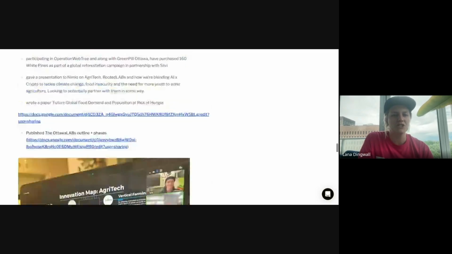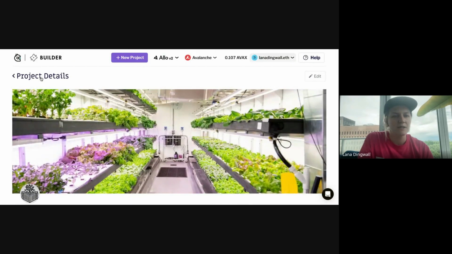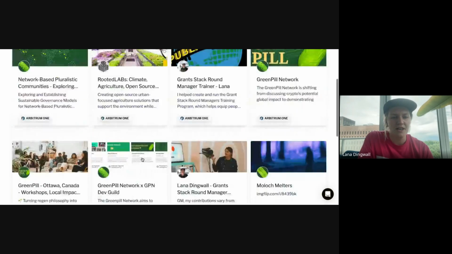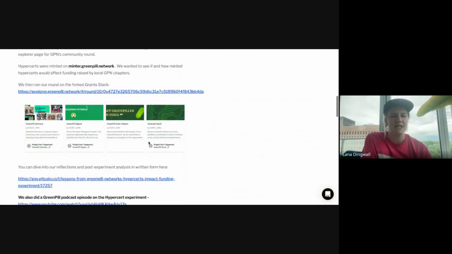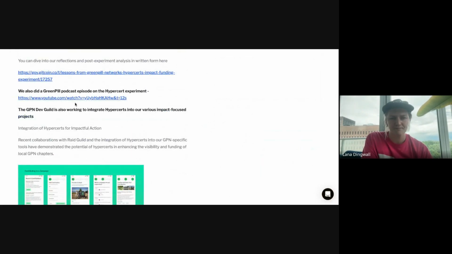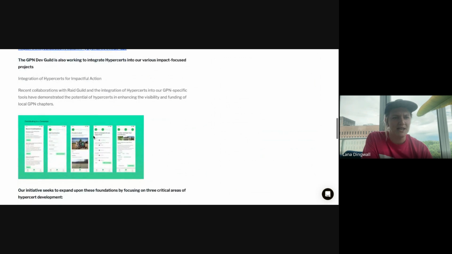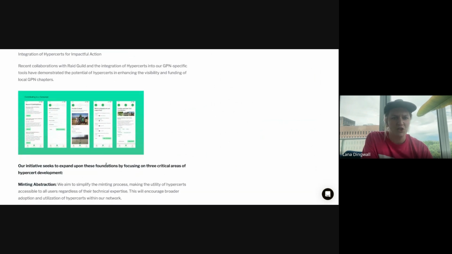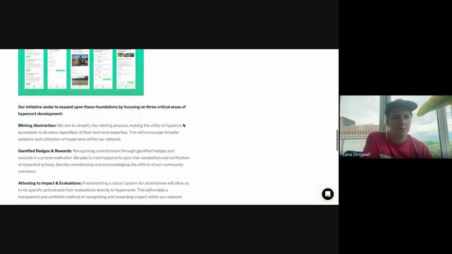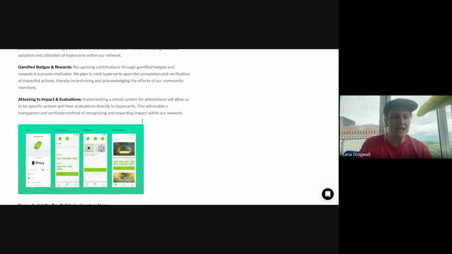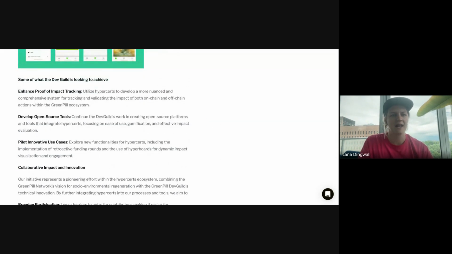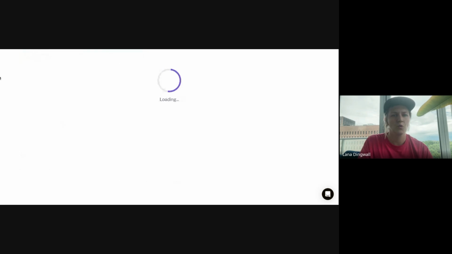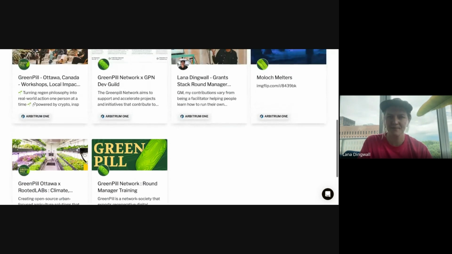And if your project's just starting, I can show you another example. I also have done some for GreenPill. You can just see here, we have links to a podcast episode we did. These are just a screenshot of the Figma designs and mockup we have for an app that we're building. So it doesn't have to be anything crazy visually, but it's just something that can help capture what your project is or what you're doing.